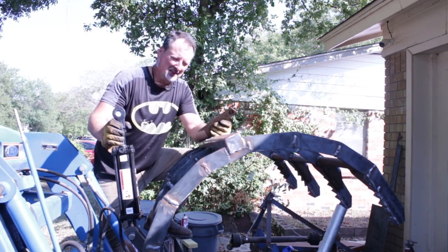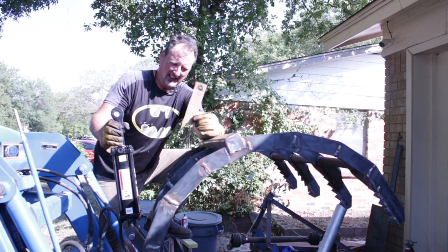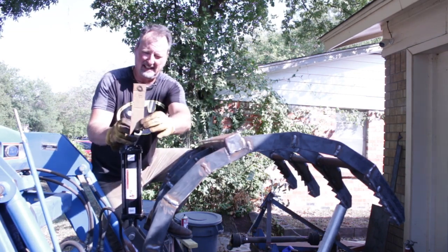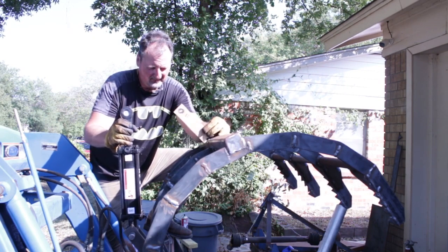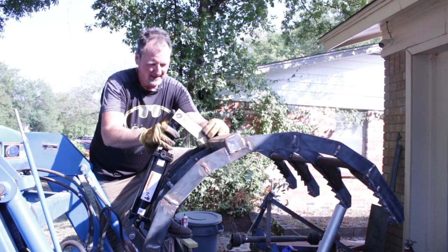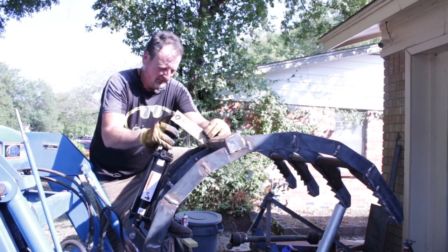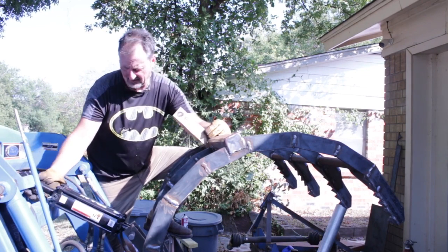Alright guys, so what I did was I made a pattern, and I cut just a regular 45-degree angle right in here, or 90-degree angle in here, and it didn't really work very well, so I cut a different angle here to see if it would match up, and made this pattern, and I think this pattern will work. So we'll take it and tack it in place and see how it goes.